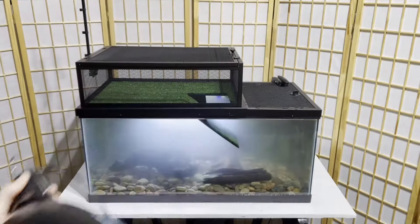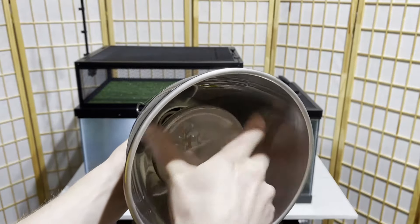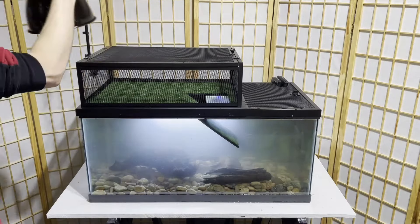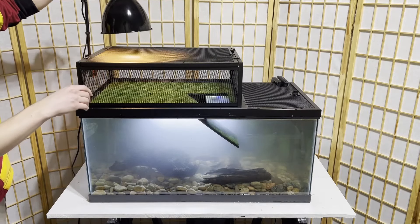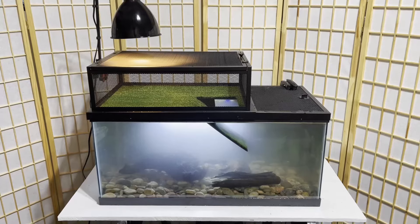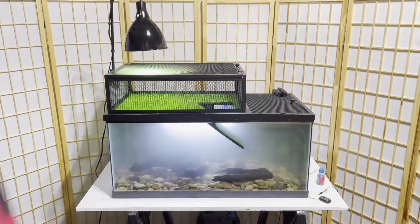The last thing I'm going to do is install the basking lamp, which includes a 100-watt mercury vapor bulb and a deep dome. This is a standard size that fits the mercury vapor bulb and has a reflective inside that directs heat and UV radiation down where your turtle needs it. I've added an adjustable lamp stand — a really cheap but amazing little stand — that lets you move the lamp up and down to fine-tune the temperature and UV level right where your turtle basks. Don't use those mini deep dome combo lamps from the store — they're really hard to match heat and UVB adequately. Stick with a mercury vapor bulb or a separate heat and larger standard deep dome with a larger UVB bulb.